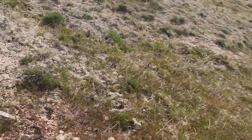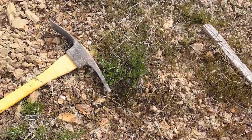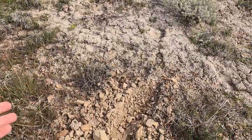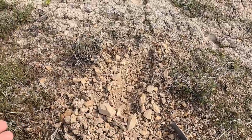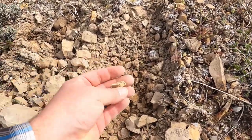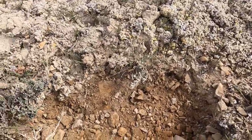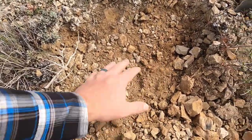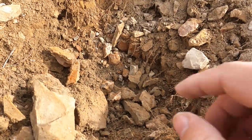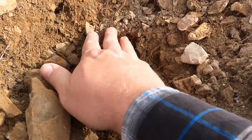And here is our first potential spot. So here I saw all this broken calcite just sitting around exposed, and then it was just here and then nothing. I don't really see what looks like a hole dug. I'm going to start digging, and I'm certainly getting the rock here and definitely getting calcite coming out of it. So this is a good spot to dig and see what we can find. Looking good — we got the nice color you want, the nice reddish, rust color basically. And we're definitely getting nice veins of calcite popping out here. I've got a really good vein of calcite going right here. This is looking very promising.